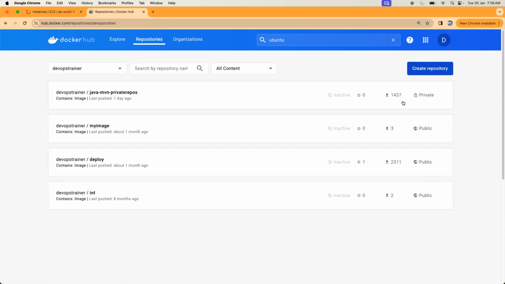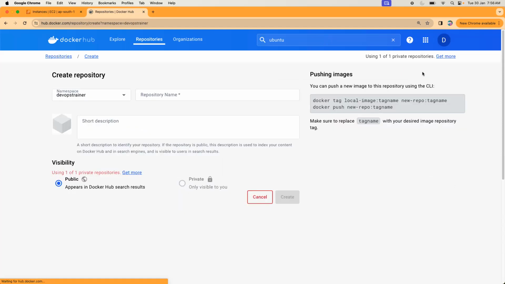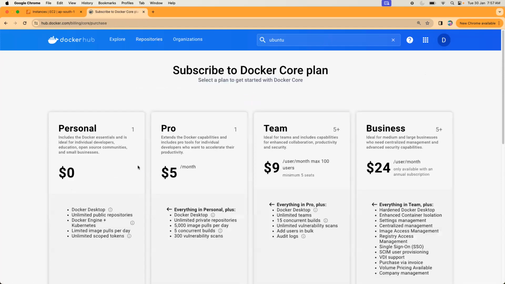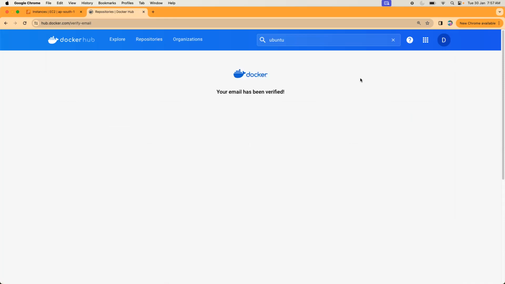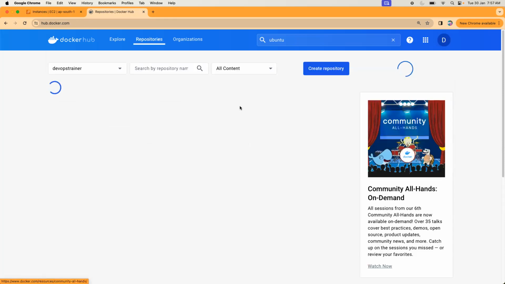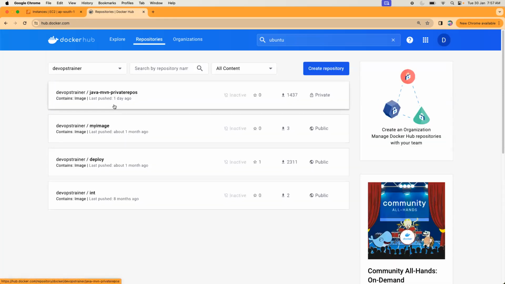Public, you can create any number, but if you want more private repositories, you should go with some paid account. We don't need it. 1 private repo is enough for our hands-on. Understood this?